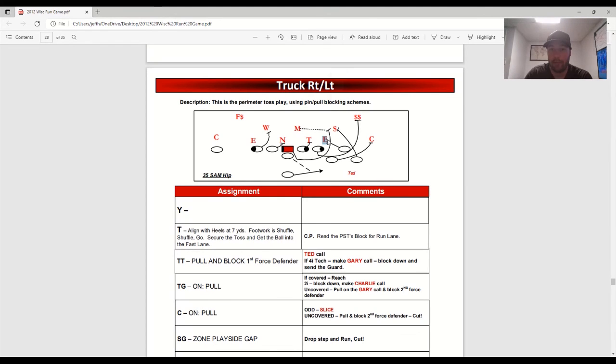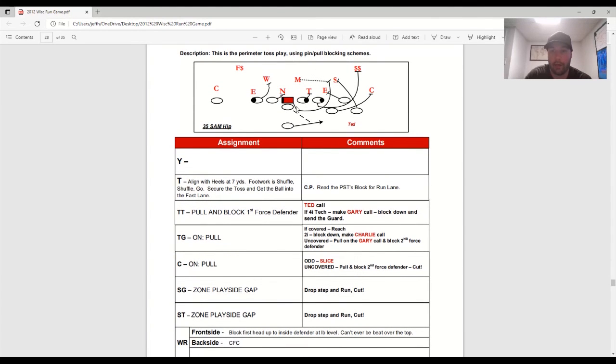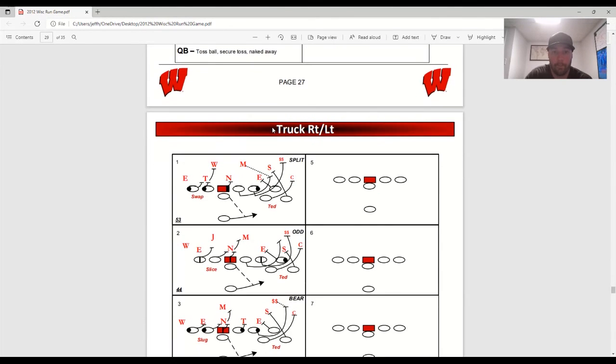With toss, if you're able to get 1, 2, 3, 4 blocked with your 4, you're good. The great thing about toss is you really only got to get only these 3 blocked to gain yardage. That's what's great about toss. If you're really able to get that toss out, you only have to block 2, 3, 4 defenders at max to get yardage. Everyone else really isn't relevant on the play. So, if you got good perimeter blocking here, this play could hit big.